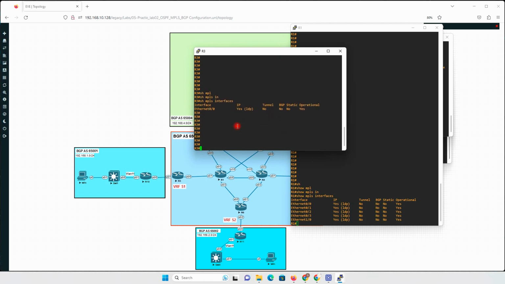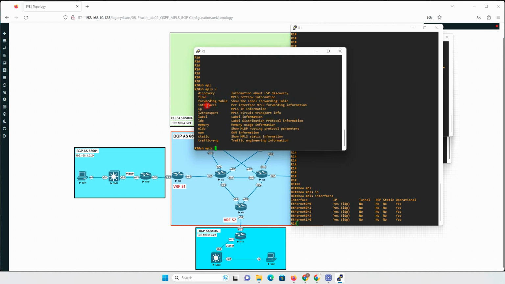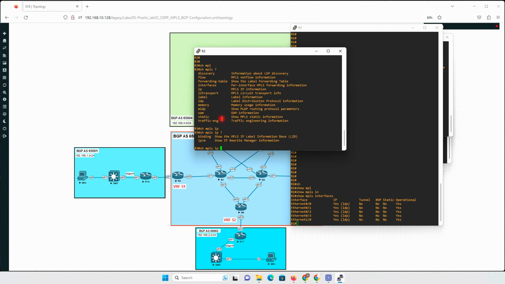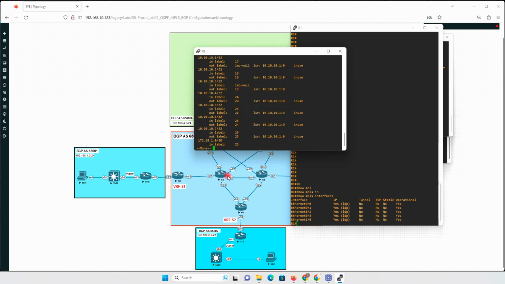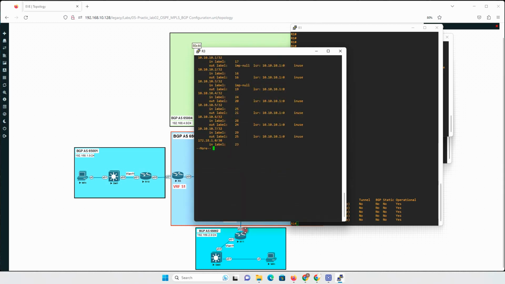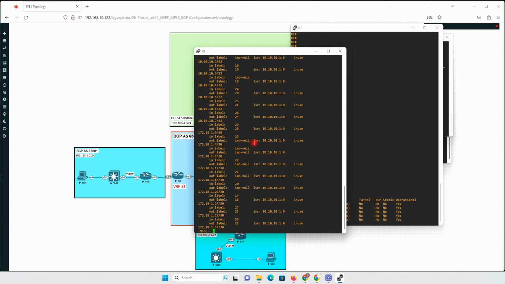The other command we can use is show mpls interface, which I used. Then we can see show mpls ip binding, and you can see the labels that are already selected, the input label and also the output label.